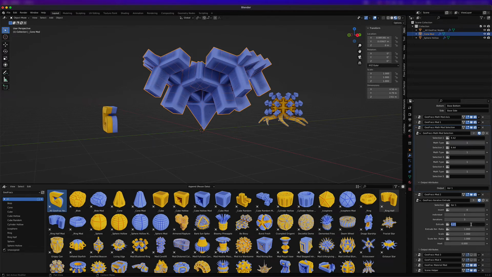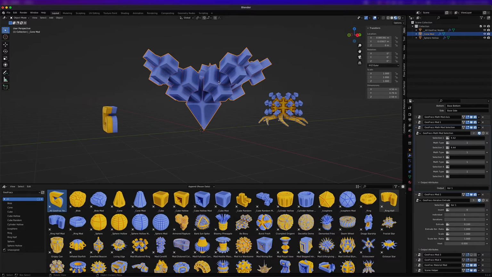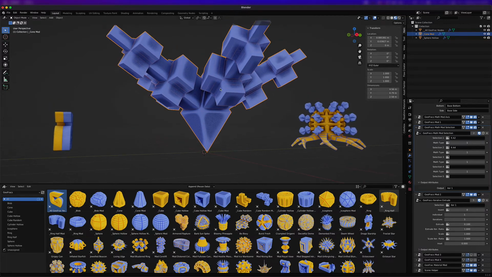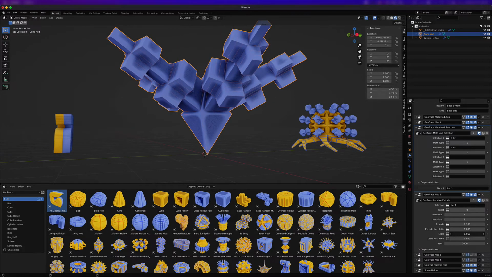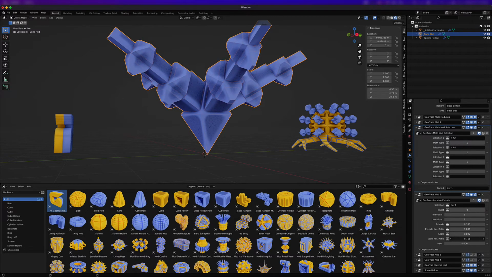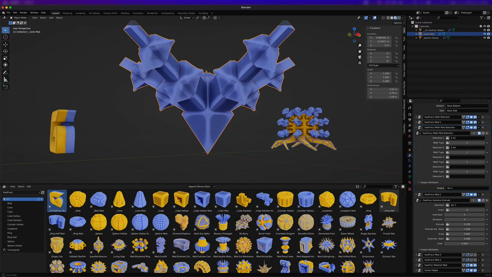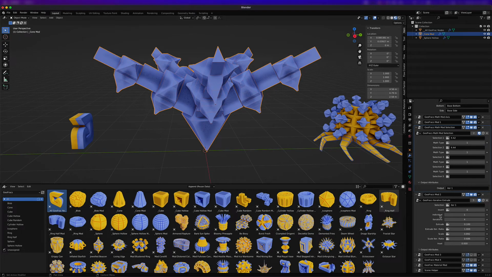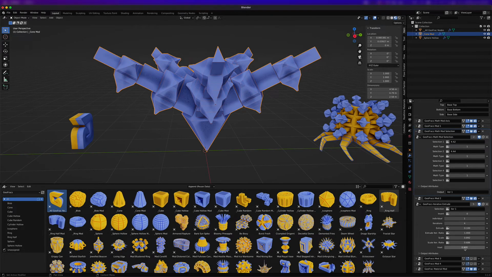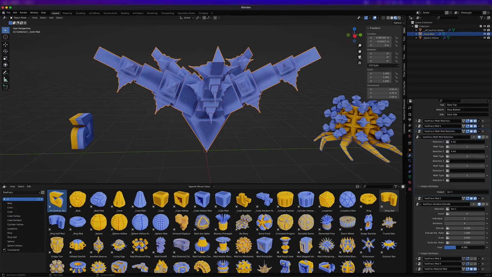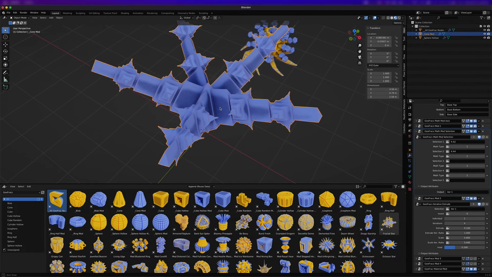But we'll leave that at 1 for now, and we're actually going to take this to 1 because we want multiple iterations. Then we also have the scale, and we can scale the iterations, so we can have it taper off pretty quickly if we prefer. If we had more iterations, we can have it taper off nicely. There we have it, something kind of cool. Now I guess we could inset this as well. Yeah, that looks pretty cool.